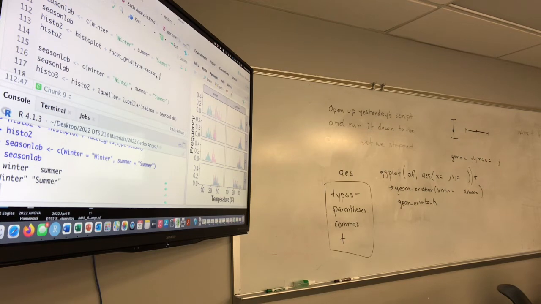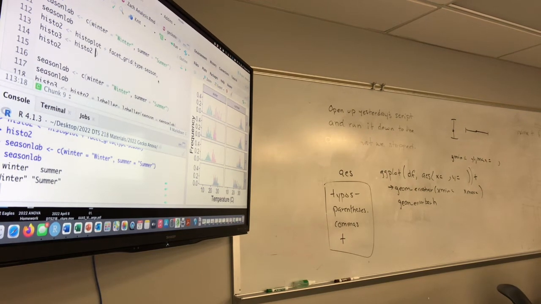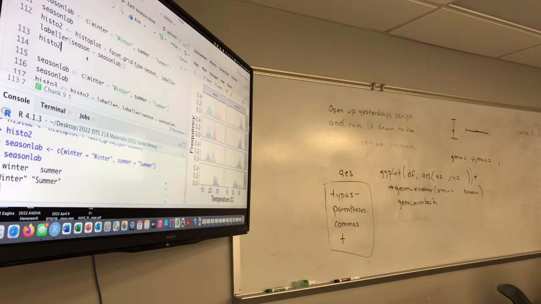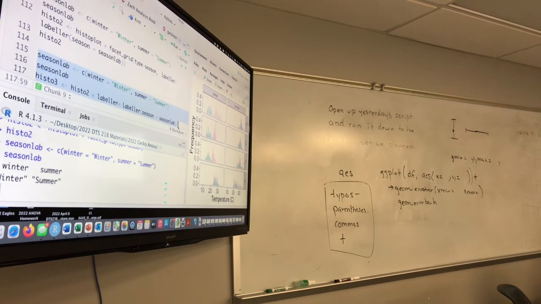I forgot that this is part of the faceting statement. And then get rid of all this down here. So we're still in histo 2.